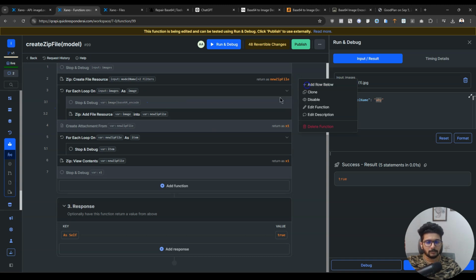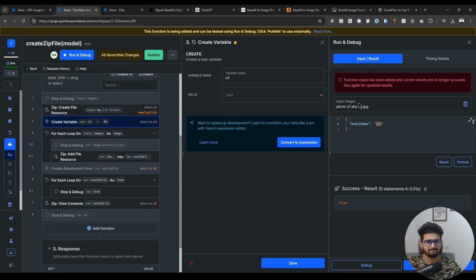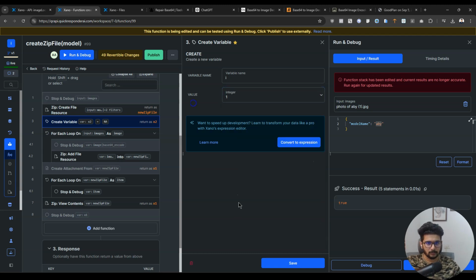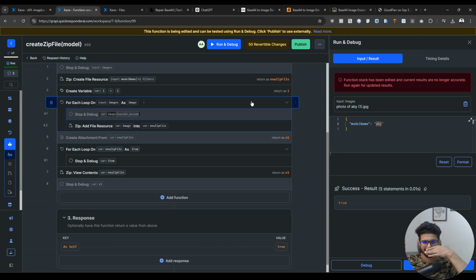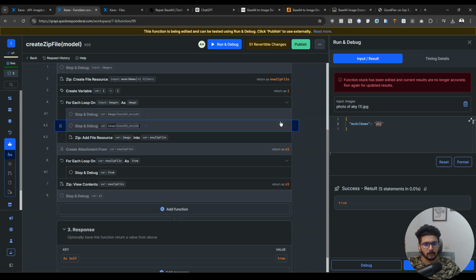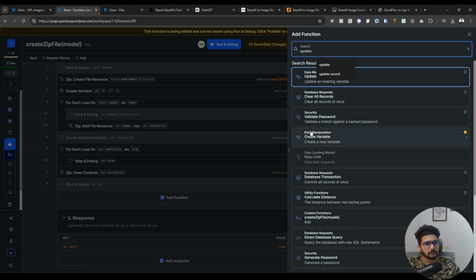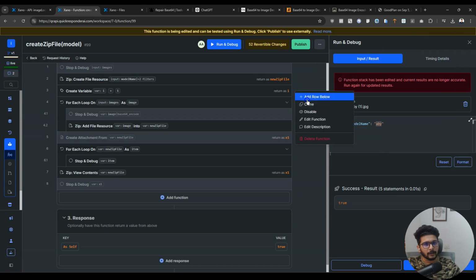we can create a logic. I'm going to create a variable and I'm going to call it I, and the value will be 1, and every time there is a loop, what we will do is we will add or update. Actually, let's create another variable.